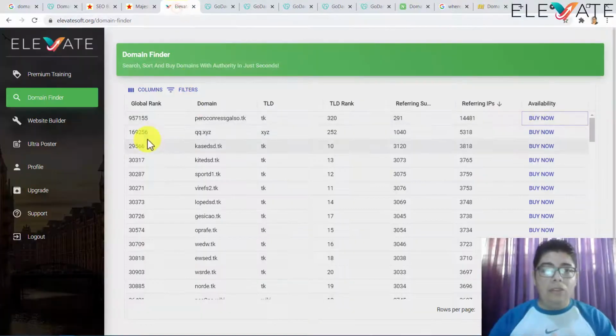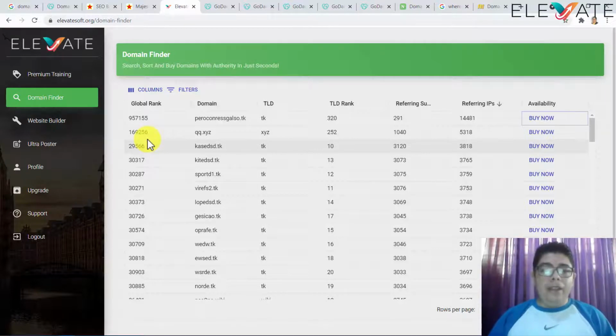So this is all about the domain finder. We invite you to go and check it, to search for a domain depending on the business model you want to register or make. If you want to do a digital marketing agency, you can go ahead and look for a domain related to agency or to marketing, digital marketing, etc. So, that's all for now, guys.